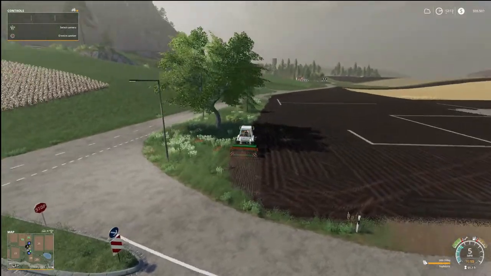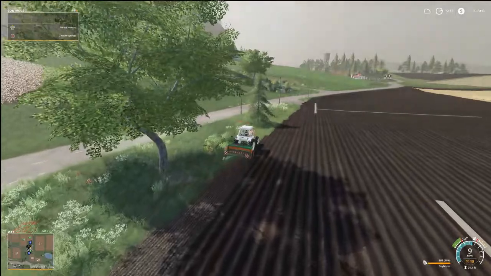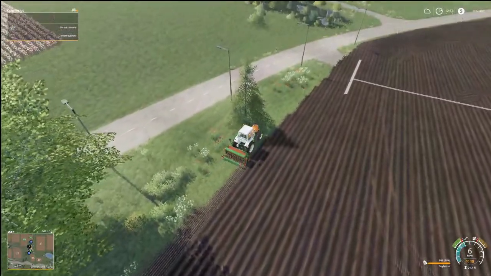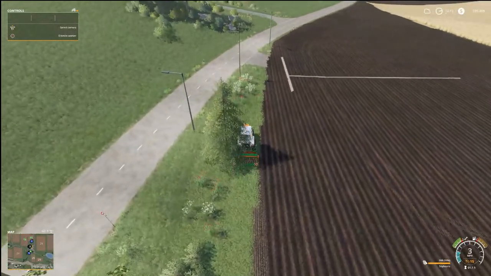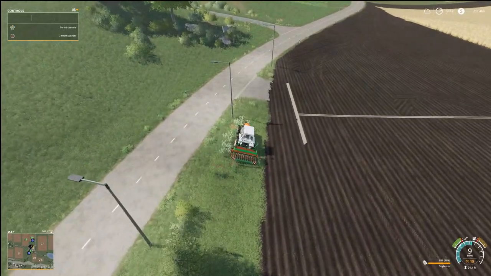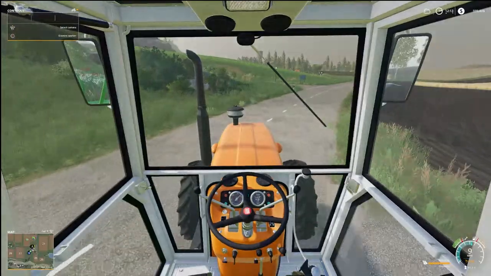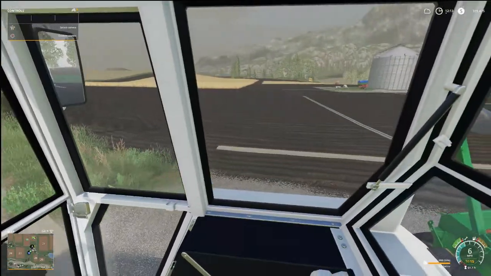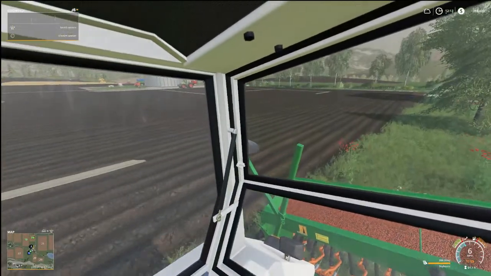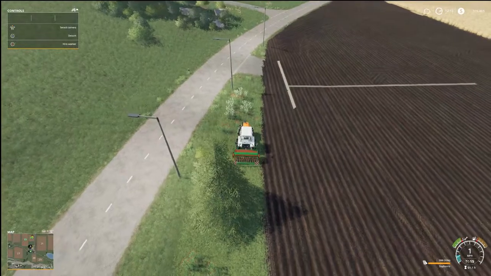I don't know how far he's going to go down before he turns around. So we're going to keep an eye on him for just a second, because sometimes they won't go very far. Okay, he did alright. He's going to go down here. I'm going to see what he's going to do. Might ride along with him. Actually, let's see what he does. Looks like he's backing up really far. So we're going to stop him for a second.